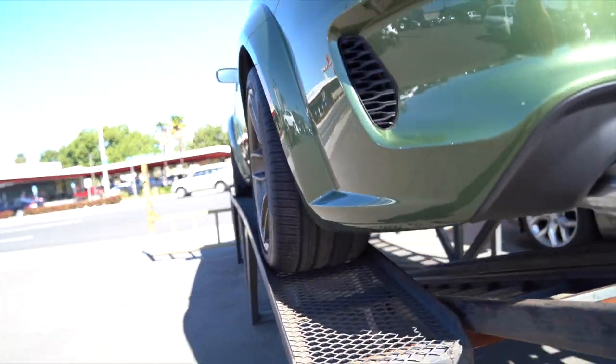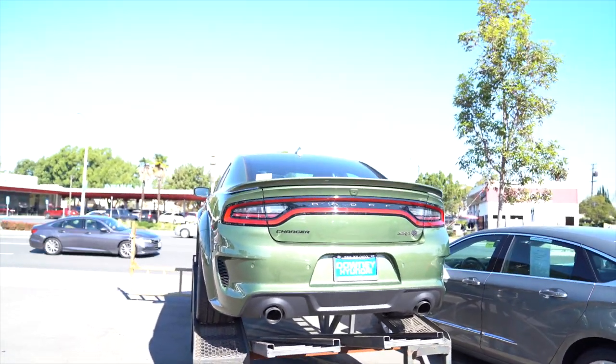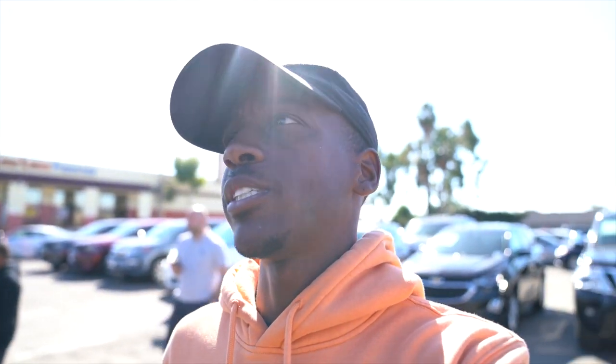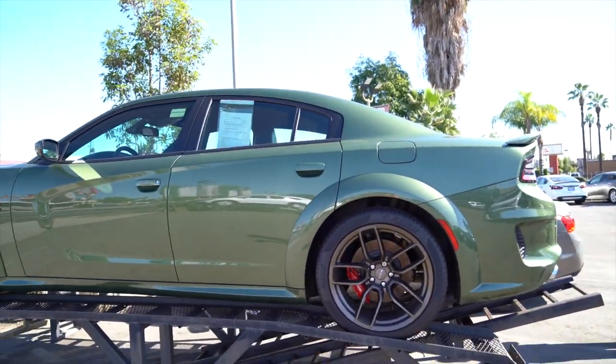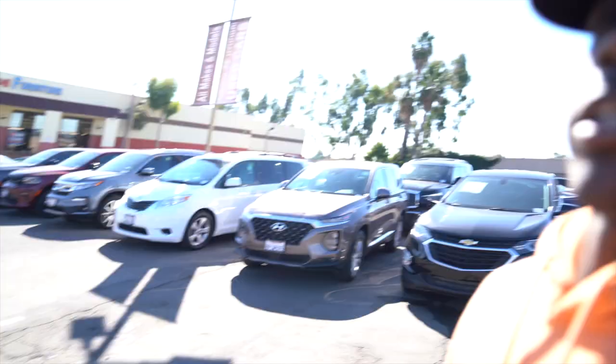Look at how wide these tires are. It's a 2022 — yeah, okay. I would go as low as a 2018 for a Hellcat, that's about as low as I'd go, because I don't know how they've been dogged out. This 2022 only has 9,000 miles on it for $90,000. I don't know, we'll see where I'm at in January for this, but I'm pretty sure this car is probably not going to be here when I'm actually in the market.